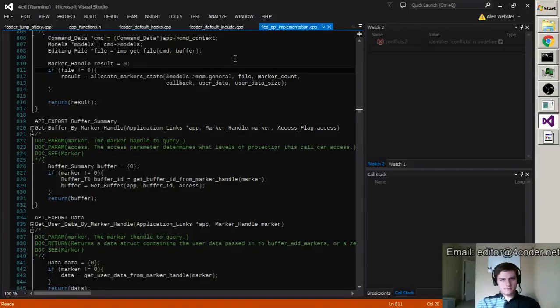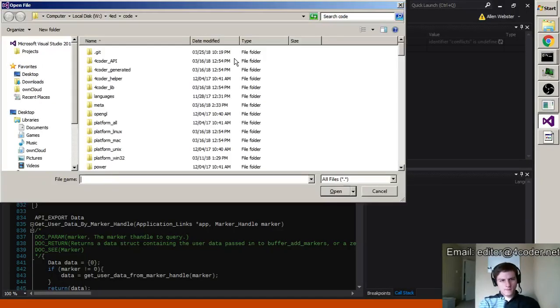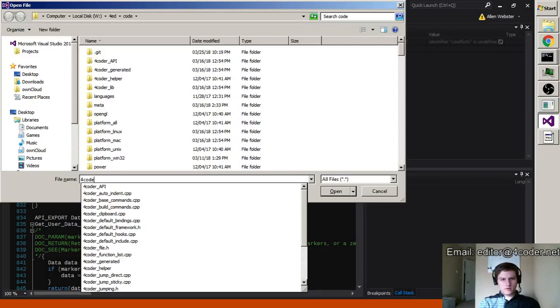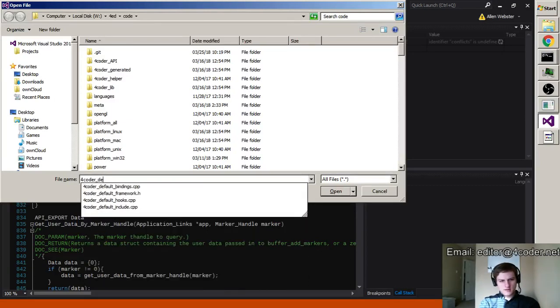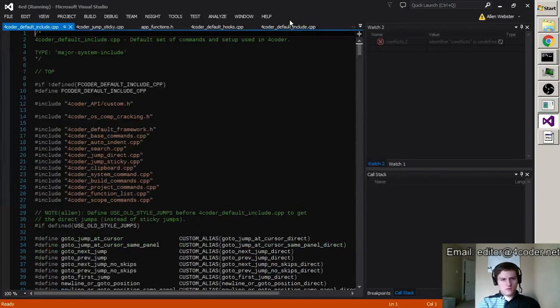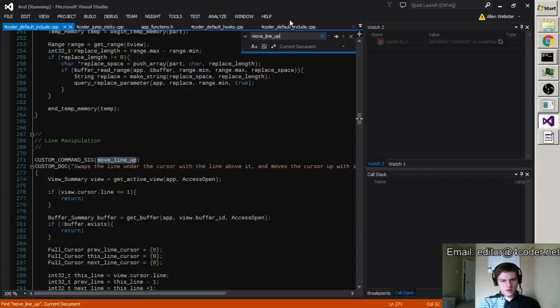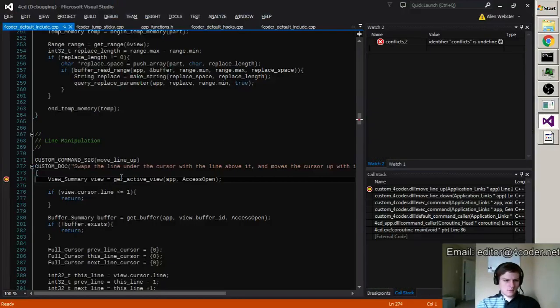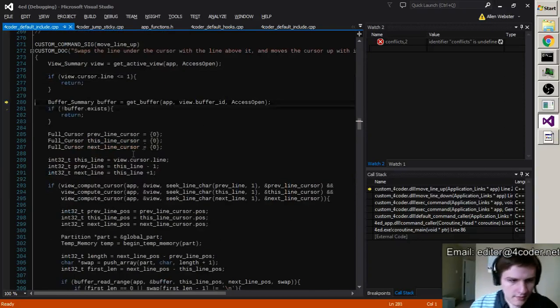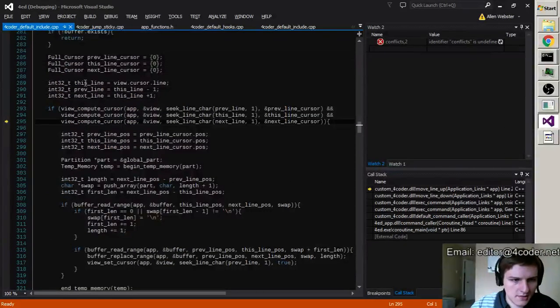Let's take a look. 4coder default include move line up, breakpoint down. Alright, let's take a look at what happens. Come up with these three.